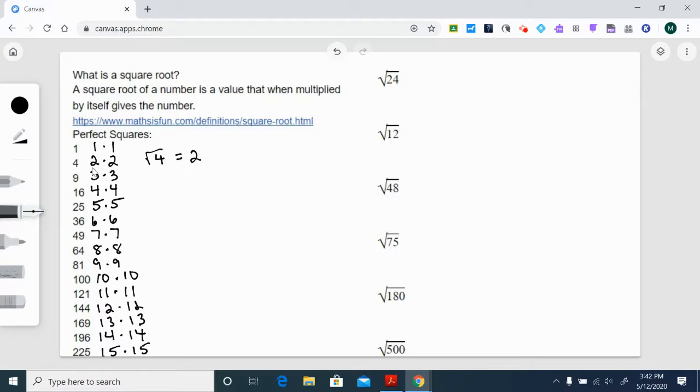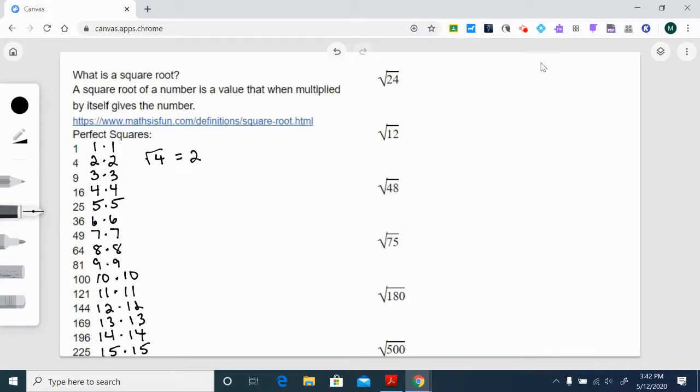So I'm going to go over a couple different ways on how to simplify your square roots. You can pick whichever way you like better. I definitely have a preference for one of them, but if you think differently than I do, that's okay too. One of the ways I'm going to show you is prime factorization of the number, and then we're going to look for pairs and circle them.